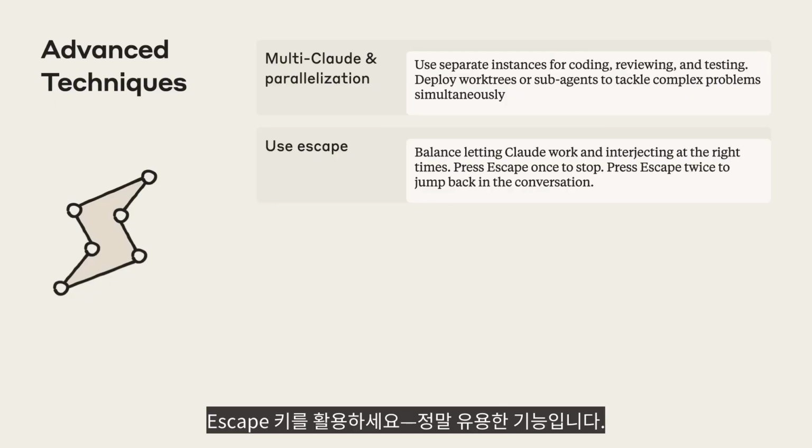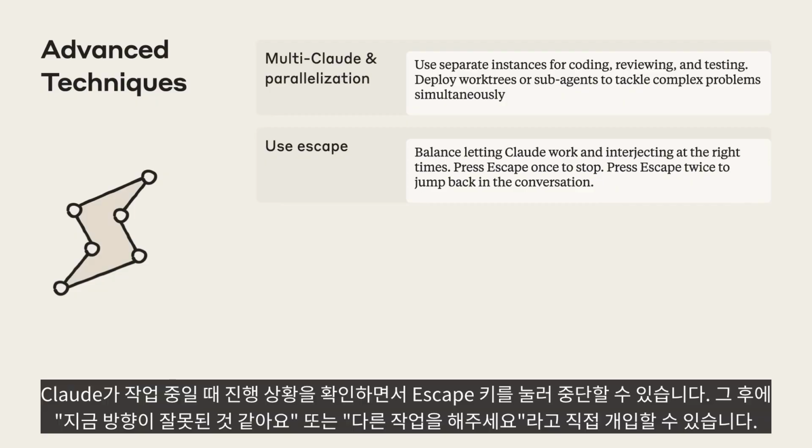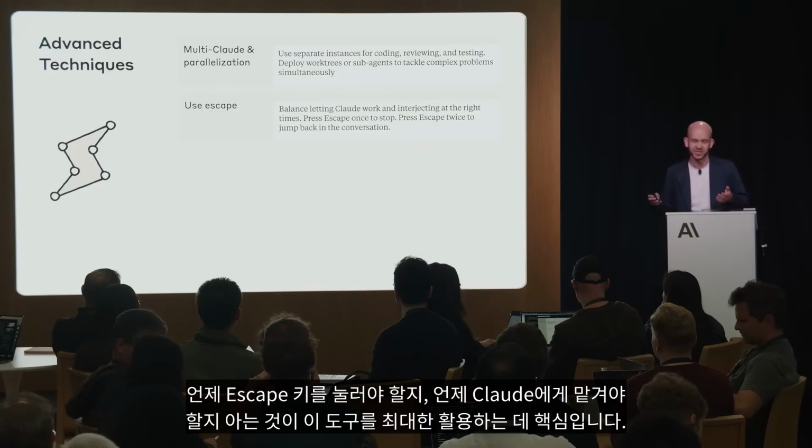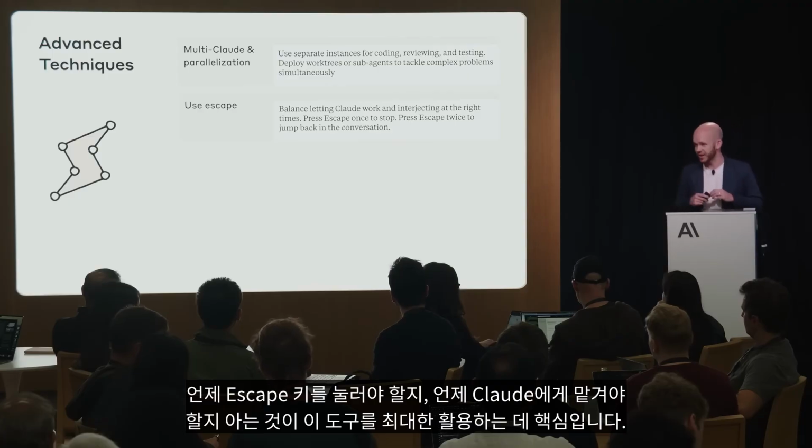Use escape. Escape is your best friend. While Claude is working, you can keep an eye on what it's up to, and you can press escape to stop it and interject and say, hey, I think you're going on the wrong path, or I want you to do something else. Knowing when the right time to press escape is versus just letting Claude figure it out is key to getting the most out of the tool.